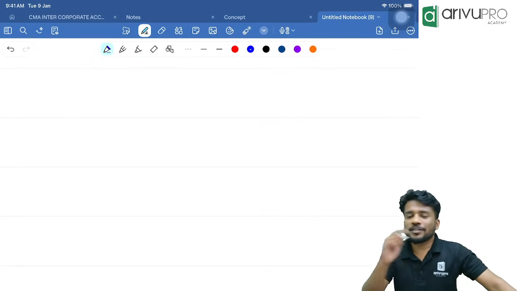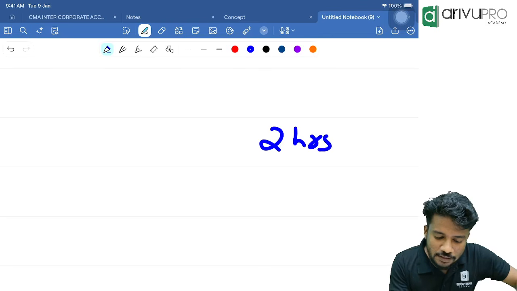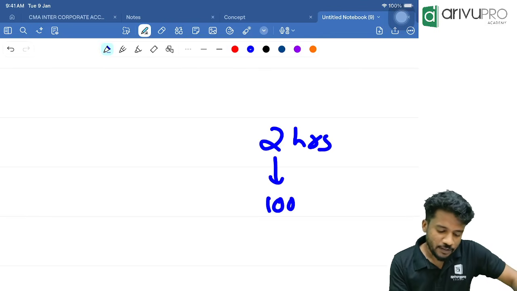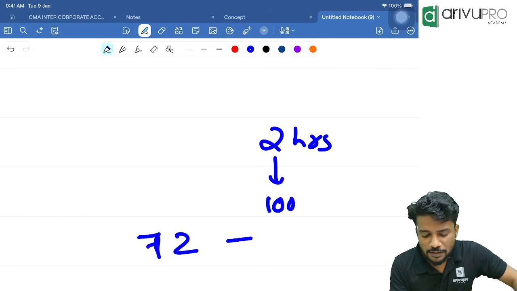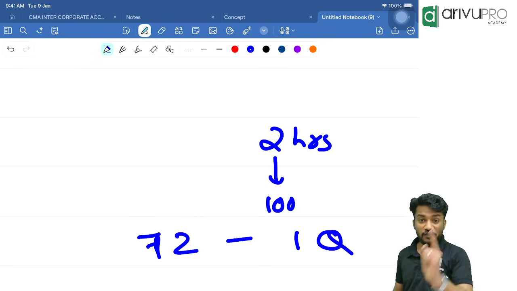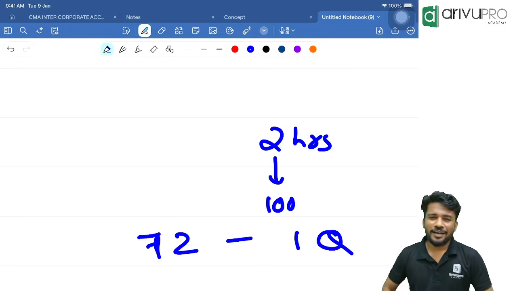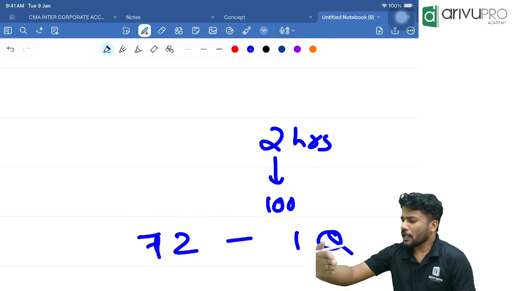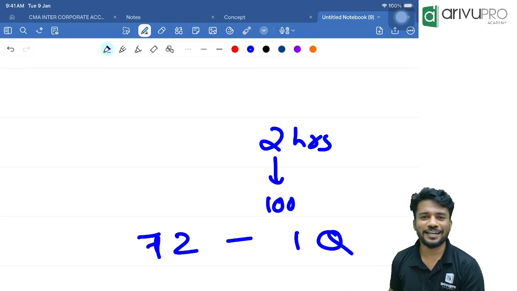People, 100 questions are there. You have just 2 hours to answer the 100 questions. That means you will get around 72 seconds to answer one question. Now think that you will read the question: A, P and B are sitting together. A is in the middle of C and D. Likewise, you will read the question.